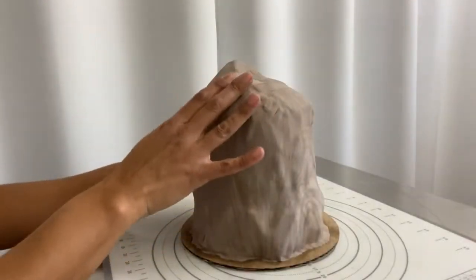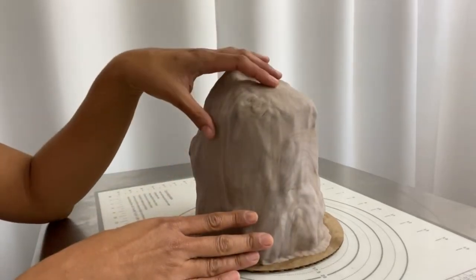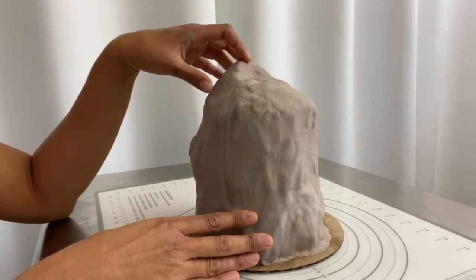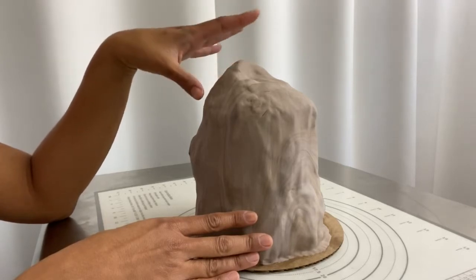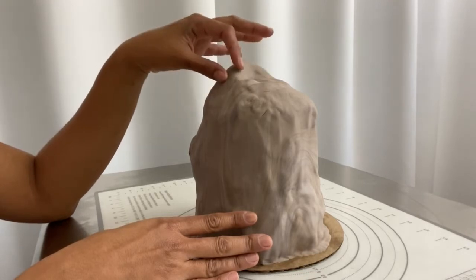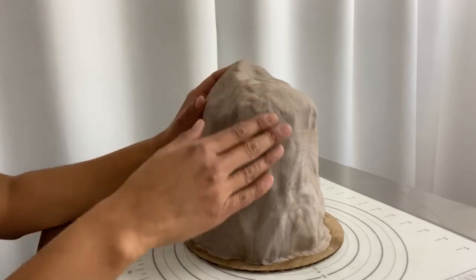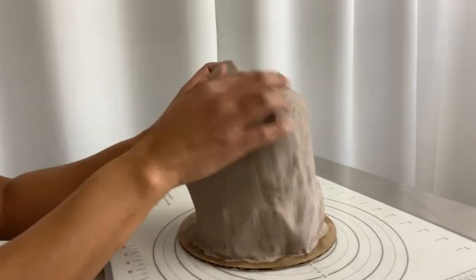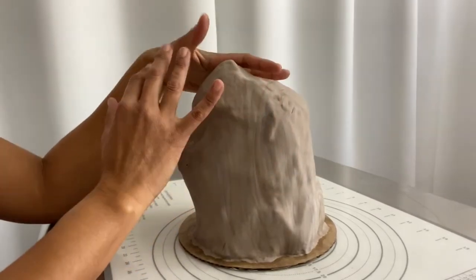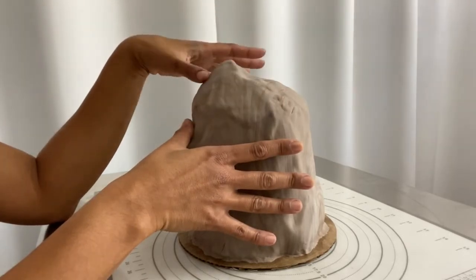So to start, I just have this little mountain that I'm gonna build the dragon on. I'm gonna build the dragon straight on this, as if I'm building it directly onto the cake that I've carved. But if you think you can't finish it all in one sitting, you can make some of it ahead of time. Just start with the body without the legs so that its torso can perch on a dummy. You can carve a dummy into a slant, or you can take a flat dummy and build some aluminum foil or something into a slant so his torso can rest. I'll talk you through that later as I build the torso.